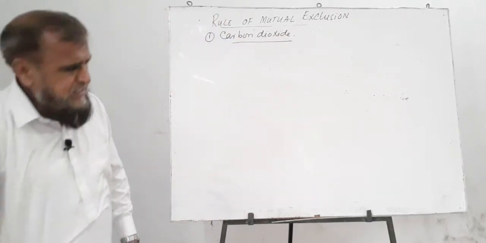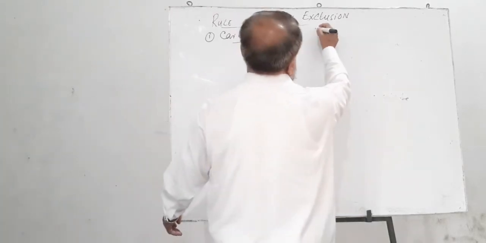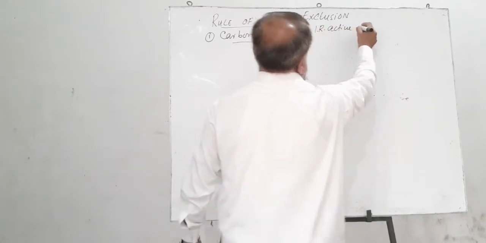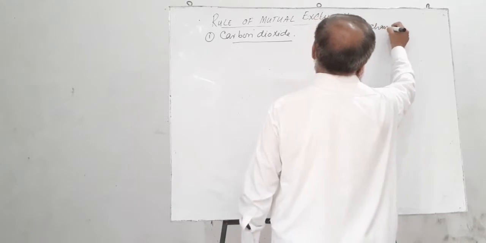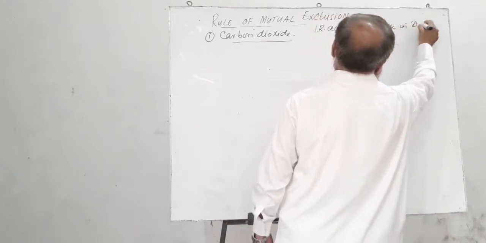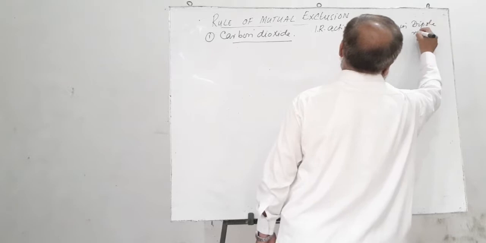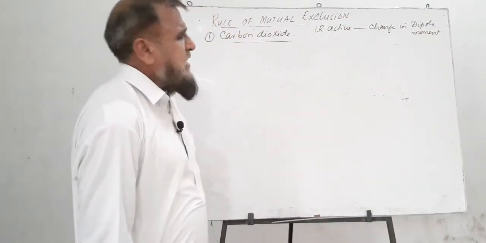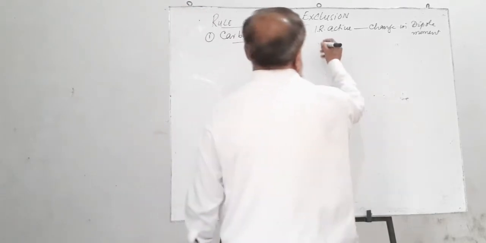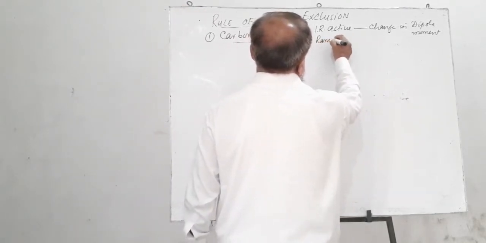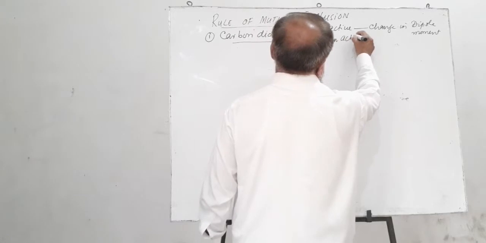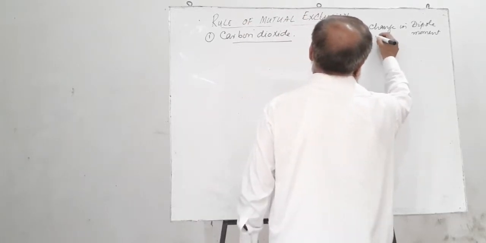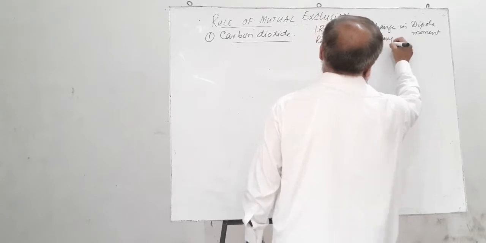We had already discussed that for a molecule to be IR active, there must be a change in its dipole moment. If there is any change in dipole moment or polarity of the molecule during a vibration, then that vibration will be IR active. For Raman active molecules, the gross selection rule was that they must have a change in polarizability.